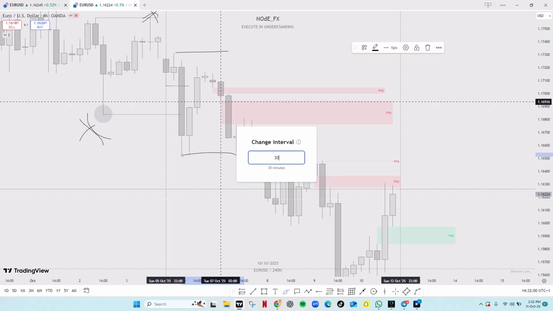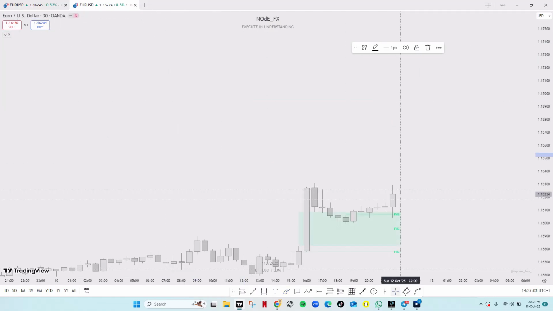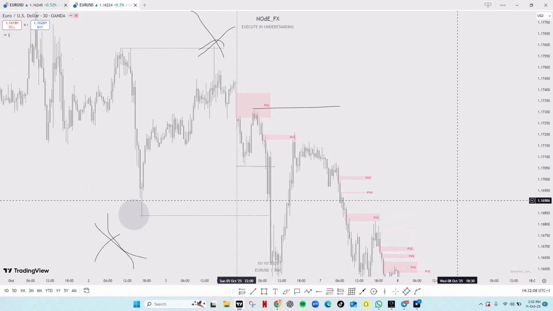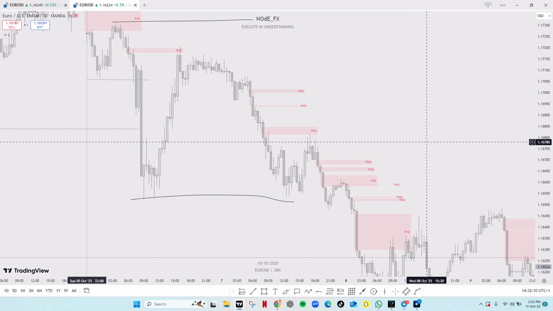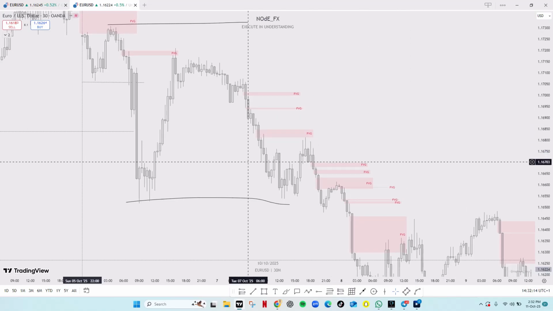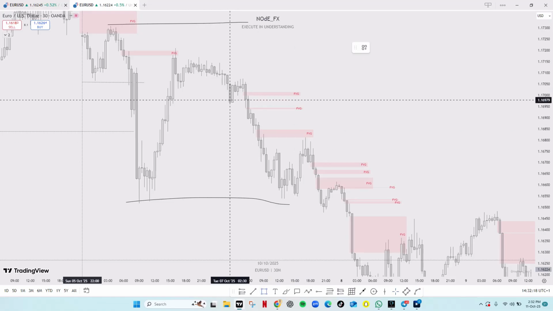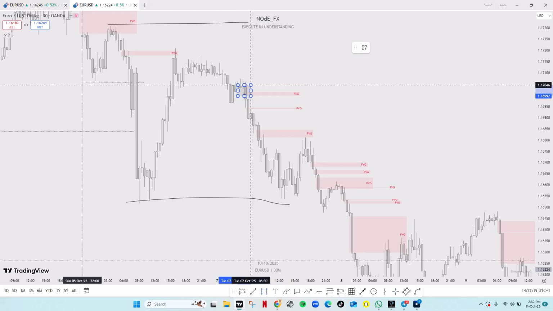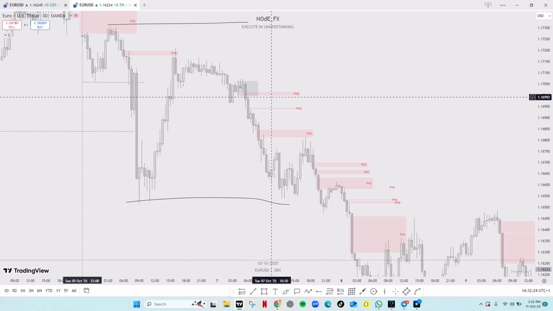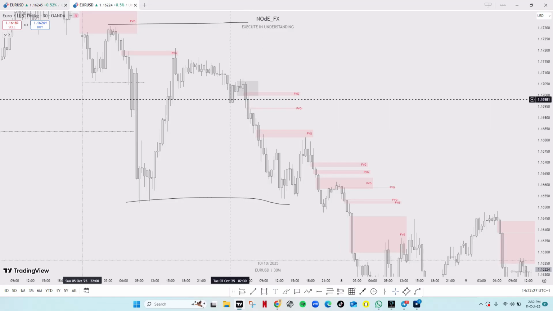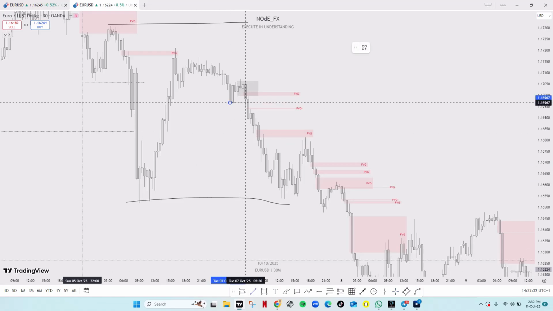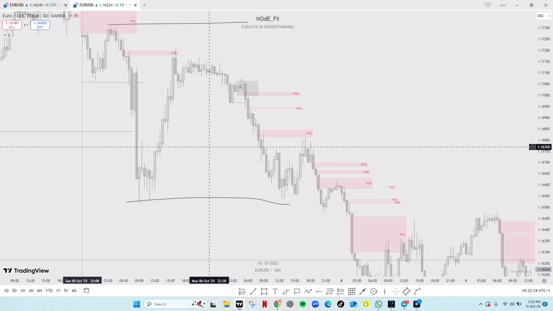Now what do we do? We go down to the 30 minutes time frame, the open of London session. Before 6 a.m., which is pre-London session, what I do is I just mark up the supply here. This is a very clean supply mixed with the fair value gap here. The reason why this setup is valid is because price has taken out the low that created that high, which is the supply.